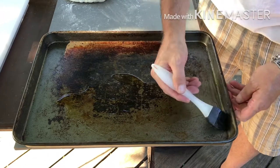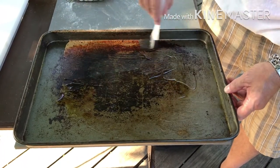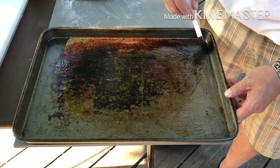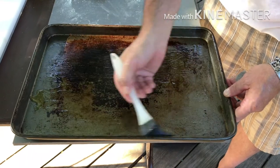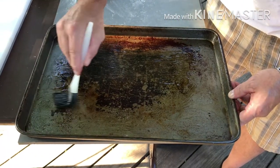First thing you want to do is grease up a deep cookie tray. If you have a nonstick tray, that's good. You want to take some olive oil and brush it out — brush the sides, brush the bottom. Hit the whole thing really good because you don't want the dough to stick in there when it comes time to take the pizza out.